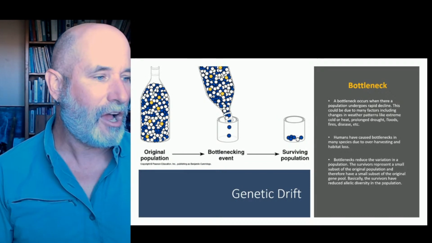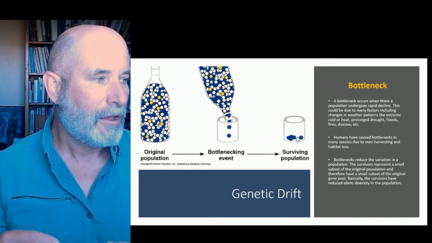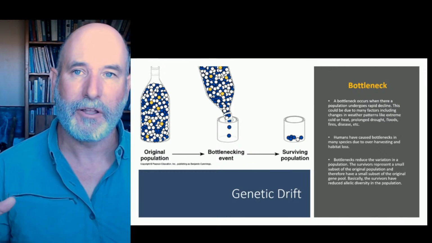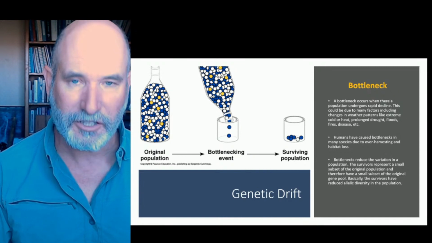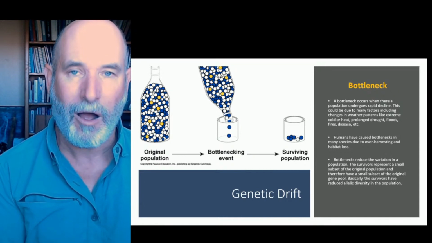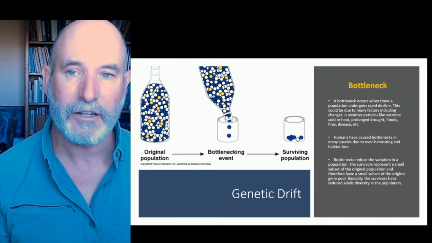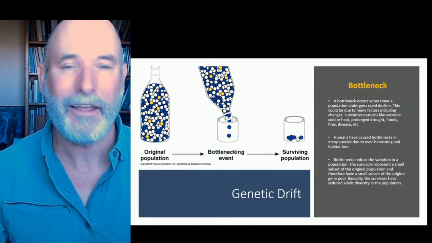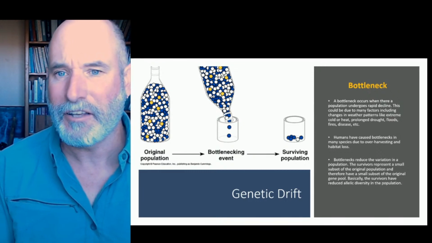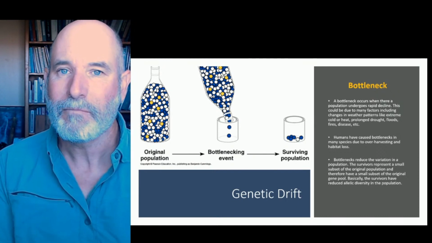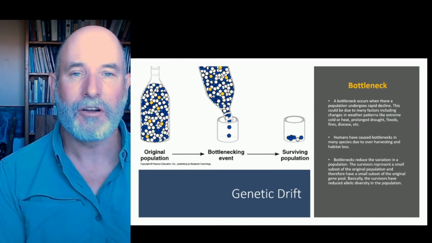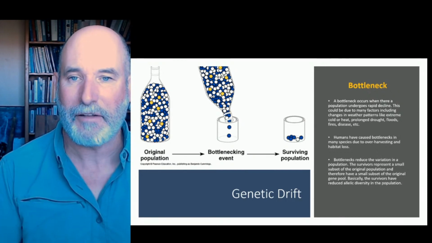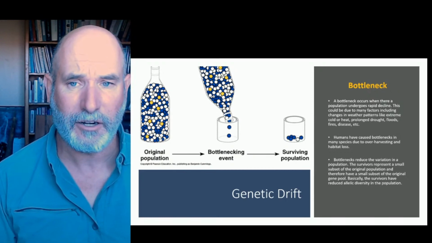When we talk about bottlenecks, we cause this all the time in nature. Anytime we have populations that go from very large to very small, we're causing a bottlenecking event where the new population has less genetic variability than the original population. For example, you can see that you've got the white and blue and yellow, and the yellow is rare. If I subsample a small portion of that population, then you're unlikely to get that yellow allele, and that surviving population now doesn't even have that yellow allele. It's lost some of its genetic variability.